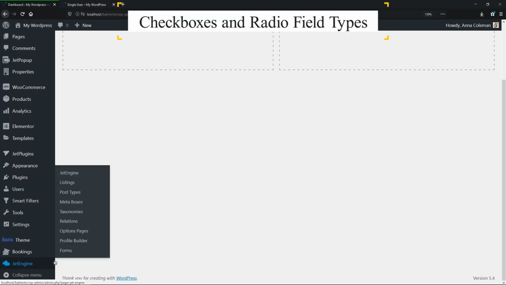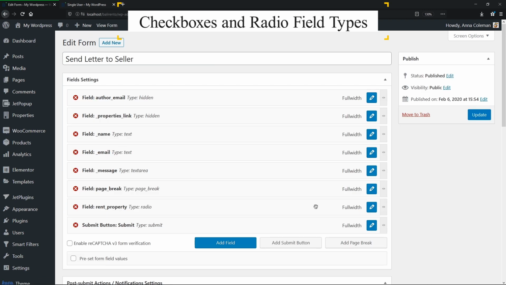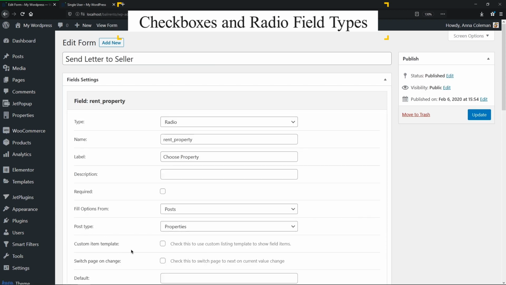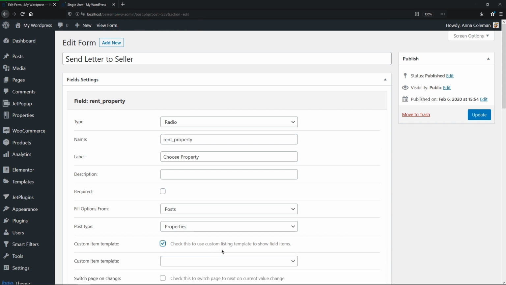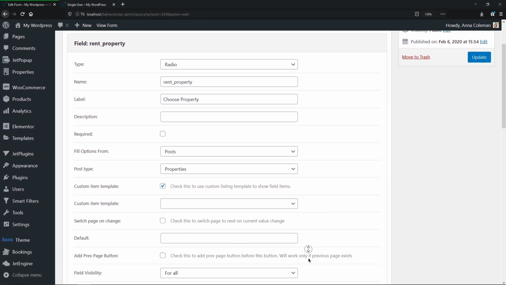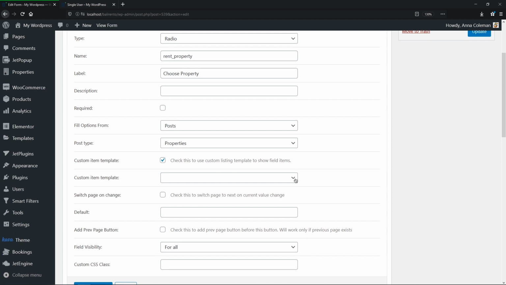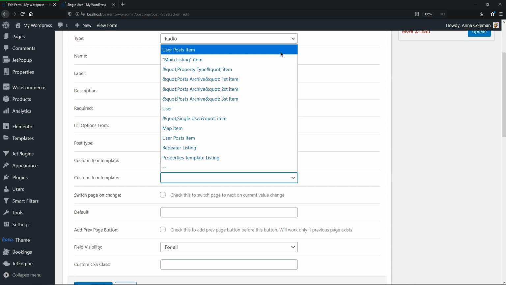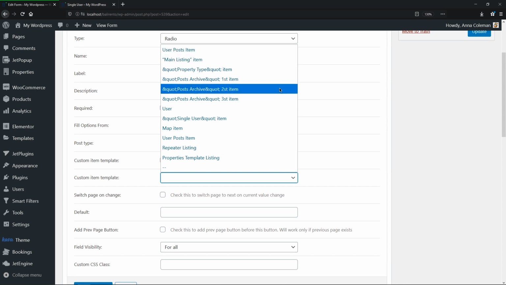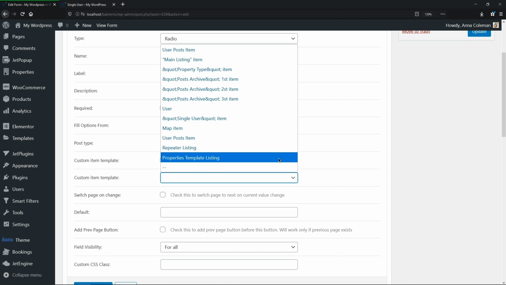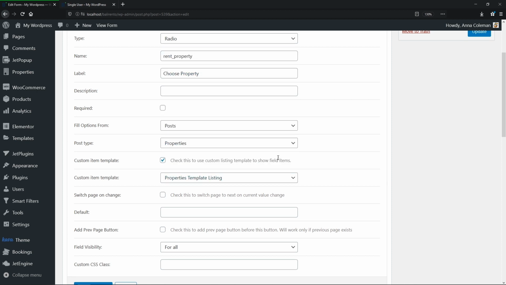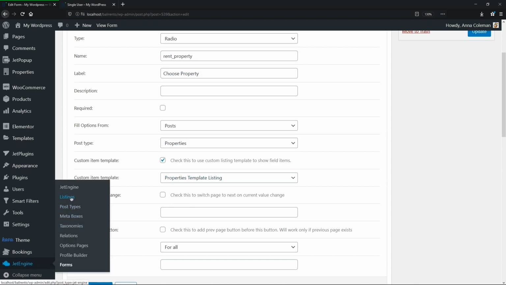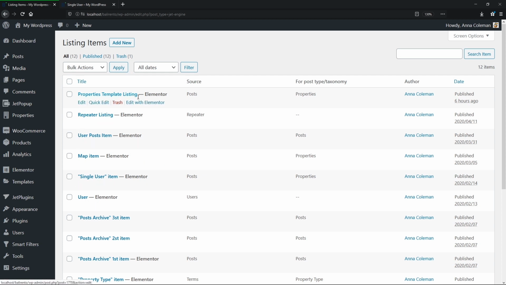We've prepared another really cool feature for these field types, Custom Item Template option. It can be enabled over here just by clicking on it, and once the Custom Item Template is enabled, here we get to select one of the templates from the drop-down list. These ones are actually the listings. So as of now, these custom templates are compatible with posts and terms. So for example, in my case, it is a pretty simple listing for properties post.